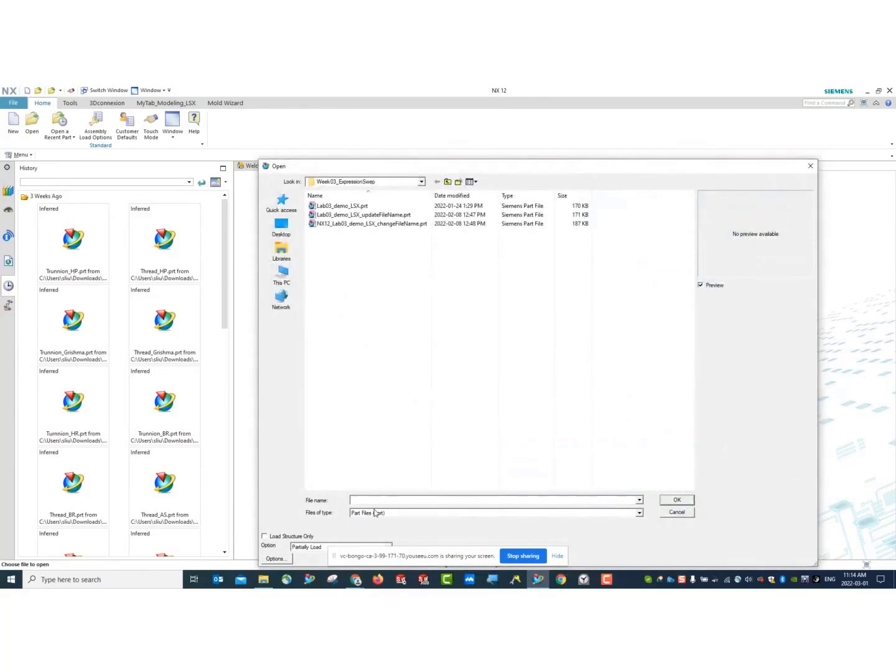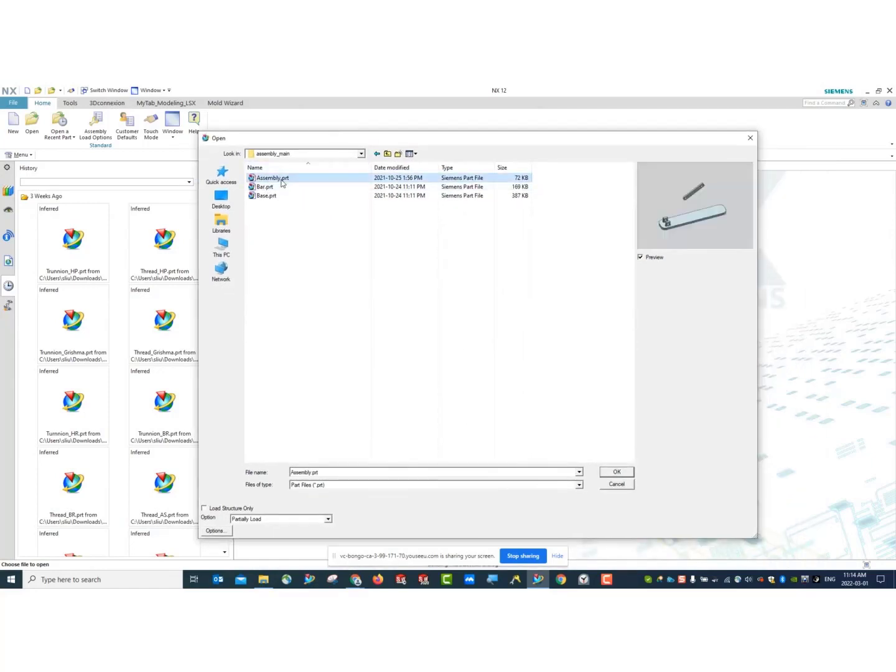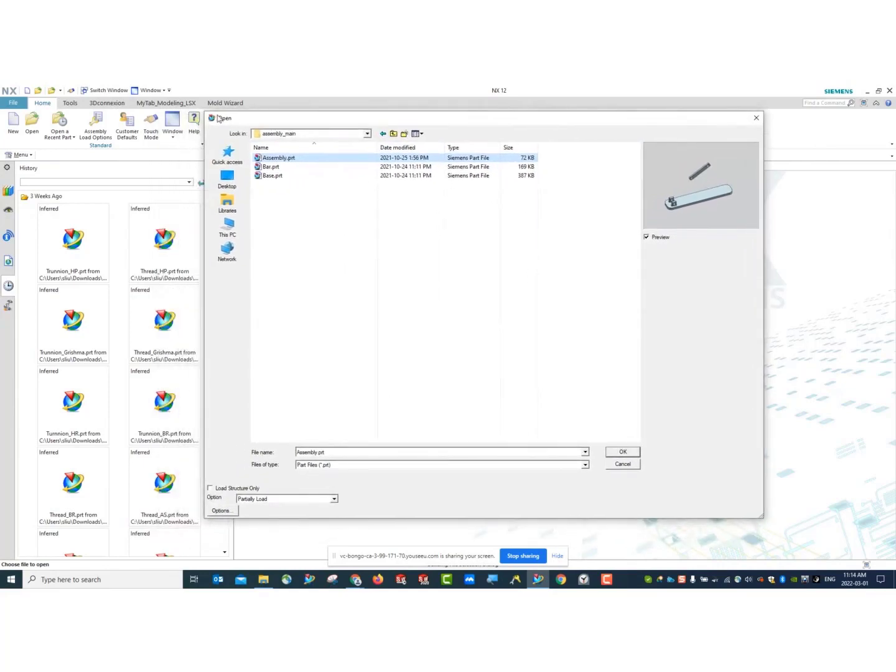We can paste my corporate address. Hit OK, then we get this folder, right? So we're going to try to open this. When this open dialog box is given, here you can see we have several options: partial load, fully load, fully load with lightweight display, and partial load with lightweight display.